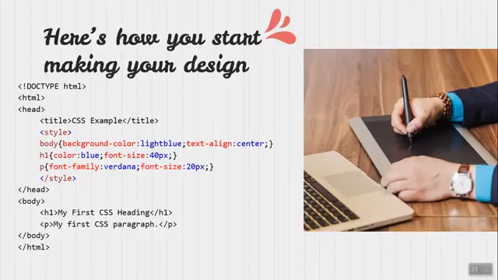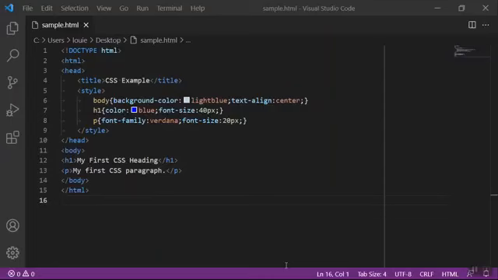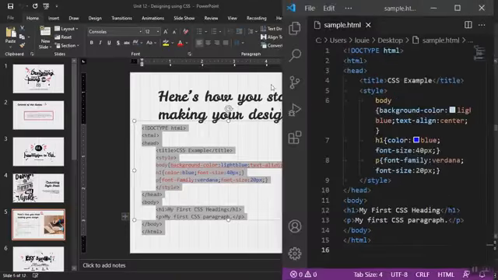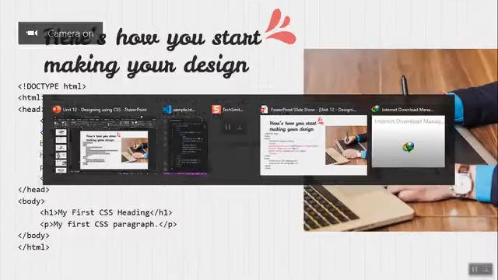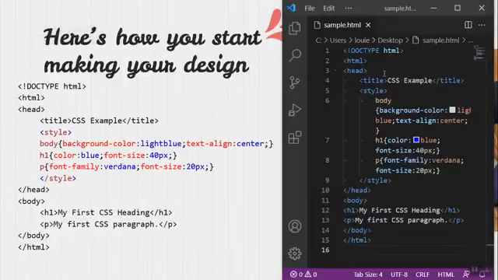So here's how you start making your design. Let us try to copy paste this code here. I'm going to pause this video and then skip it, and then I'm going to show you how it will work on our text editor. Okay, so here's the file. Let me minimize it. I just copy pasted the code and put it in our text editor. So here's the presentation and also the code that I copy pasted in our text editor. It's just the same.